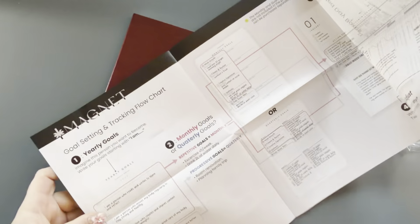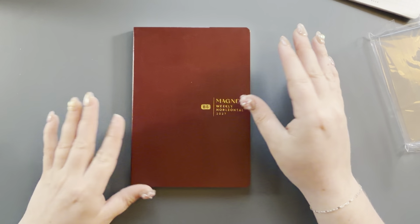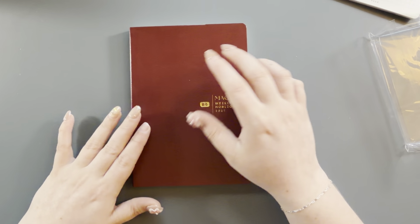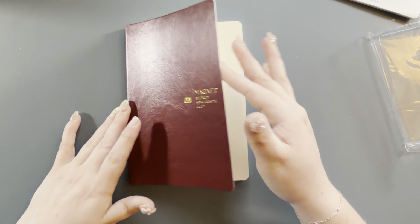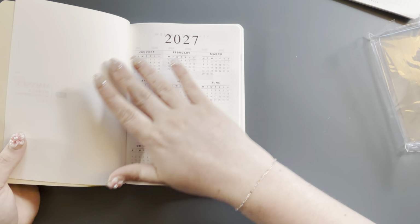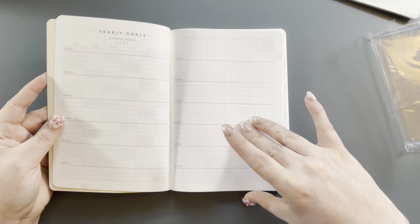So let's open up the inside. I got the B6 size. I've said this in the past, but this is the perfect size for me. This is a soft leather situation. It's got a little more structure to it than my Sterling Ink Common planner, so I actually really enjoy that. It's got your normal yearly overview. These pages are the same on basically all of these Hobonichi dupes, where you get the whole year as an overview. Yearly goals.